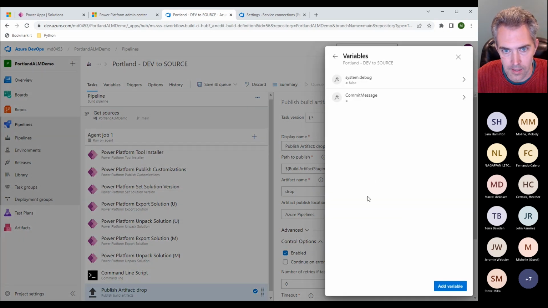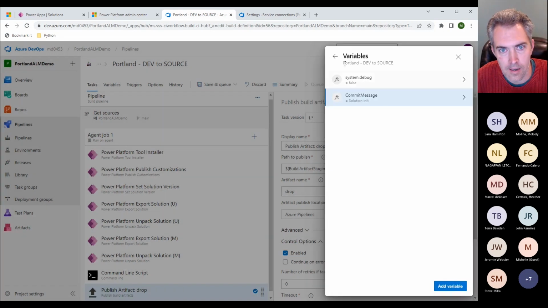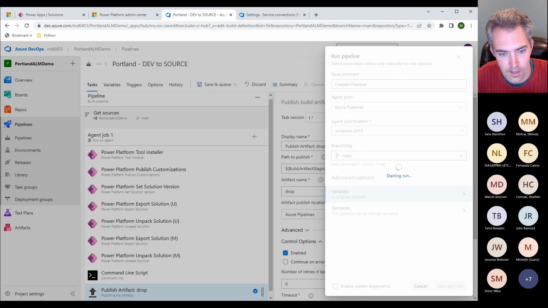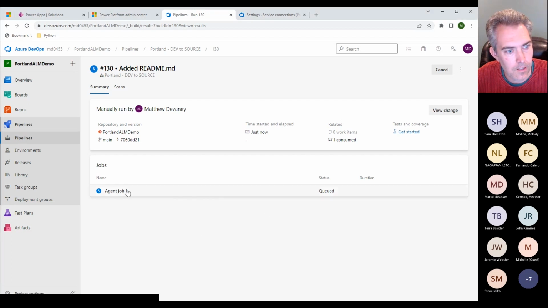Then we can come over to the variables and add a little message, since it's the first solution I'm putting in there. I'll hit save and run. I see there's a comment coming into the chat there. I'll address it in a minute.